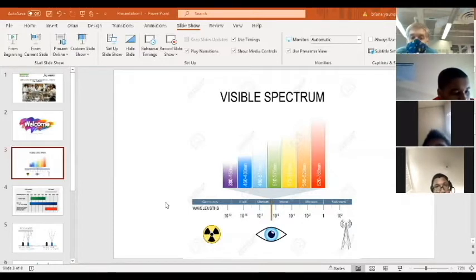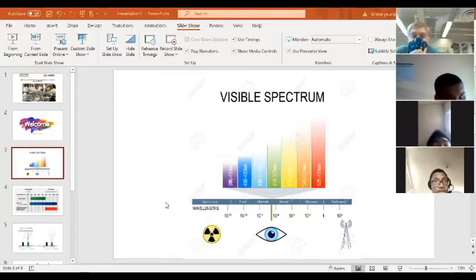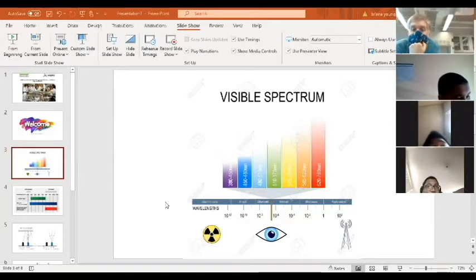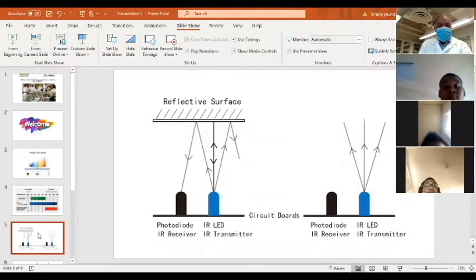Notice on the left, those start getting smaller and smaller numbers. So you see ultraviolet listed, X-rays, gamma rays. If you think about going to the doctor, getting an X-ray, those guys are so tiny, so powerful that they go through your body. Right? So, you know, when you have reflection, light bounces back, right?